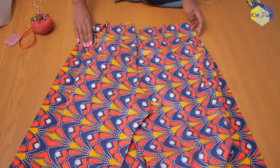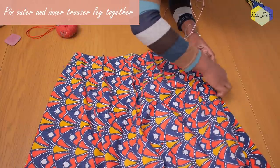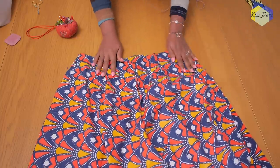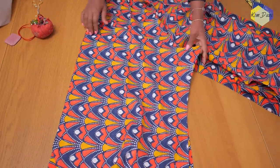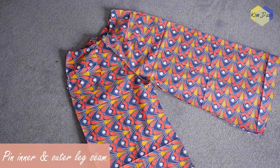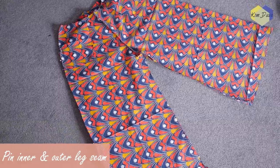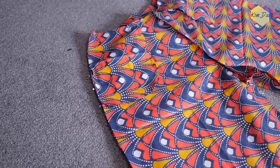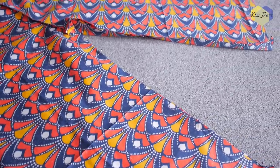So next up, I'm going to be joining my front and my back together along the outer and the inner leg. So I'm going to lay my back panel onto my front, putting right sides together. And I'm going to pin the side seam from the top all the way to the hem. And I'm going to pin my inner leg. So by the time I take this to my machine, I know with one continuous stitch, I can sew up the entire inner leg of the trouser from left to the middle all the way to the right, and I can stitch up my side seams in which my pocket facing and pocket bag sits into.